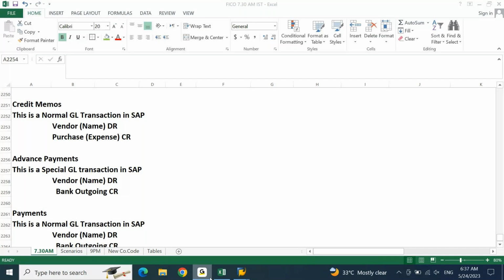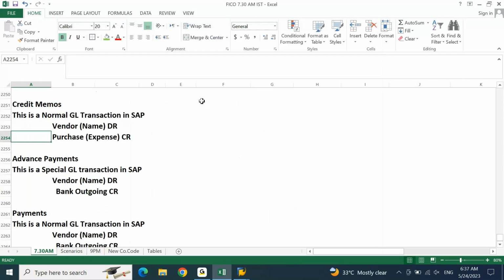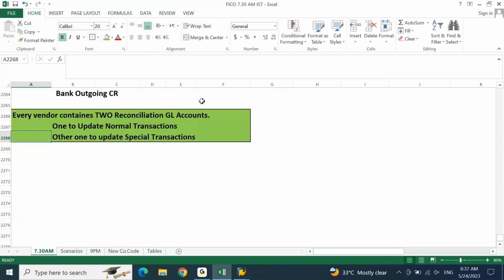Any doubt in this? Your vendor account contains two GL accounts, one to update normal transactions, the other one to update special GL transactions.